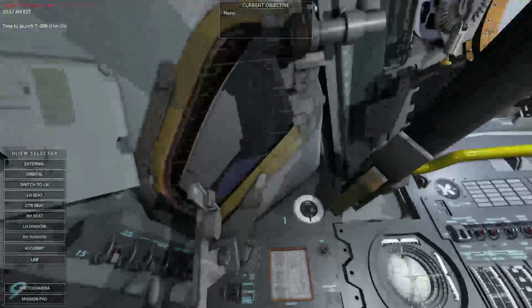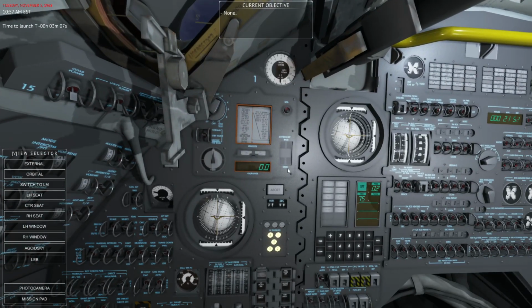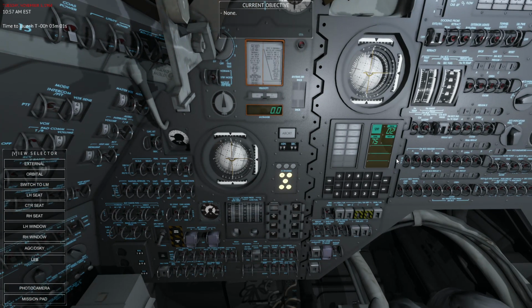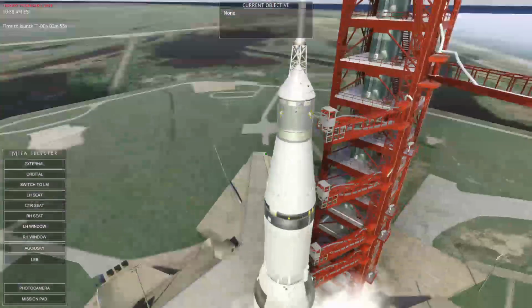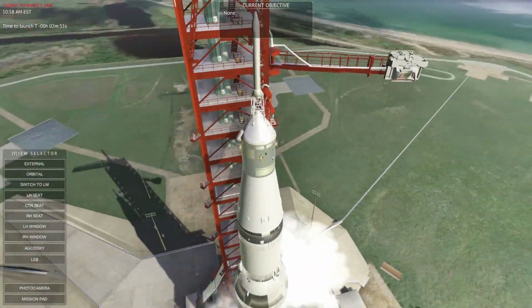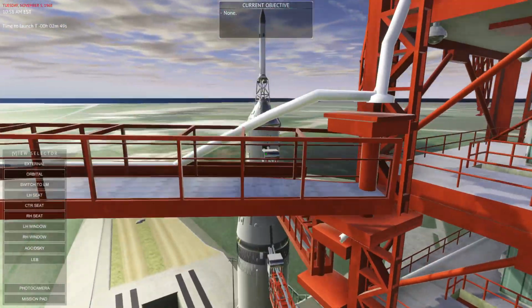Alright, CMP on panel 2, just verify program 2. Are we at program 2? Program 2, right there. Alright, CMP on panel 2, just insert verb 75 and do not enter. Verb 75, standing by. There we go. So there's the crew access arm that just retracted during that final callout.